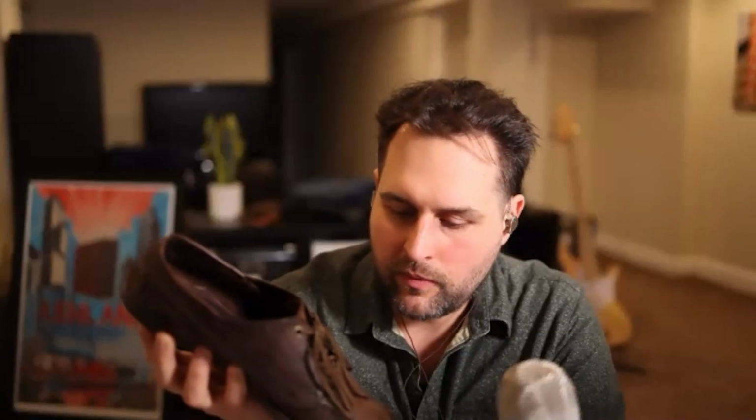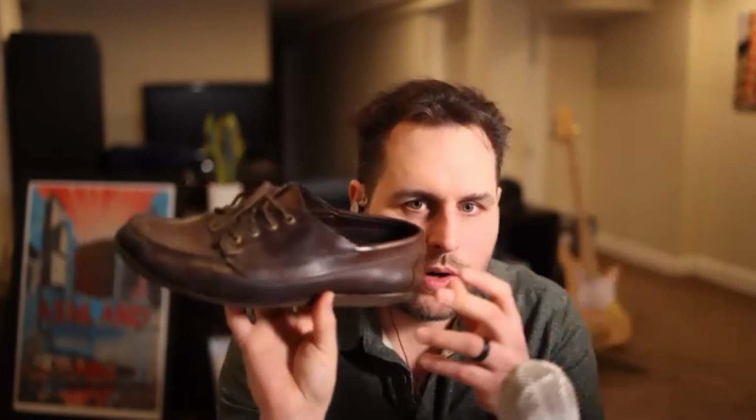But this is what I was talking about with Chrome Excel, where maybe there might be something to sizing down that makes it better. These are infinite. I've finally broken them in a little bit. But I've worn these so much in all scenarios, and they're perfect. This is by far the most comfortable pair of anything I've ever worn. I don't know why. I have two suspicions. Number one, I find Chrome Excel to be terribly comfortable. The other thing is these are unlined Chrome Excel, so I think there's something to that.